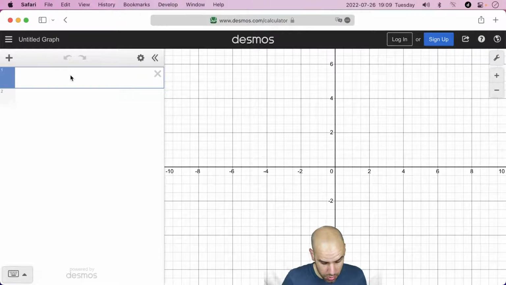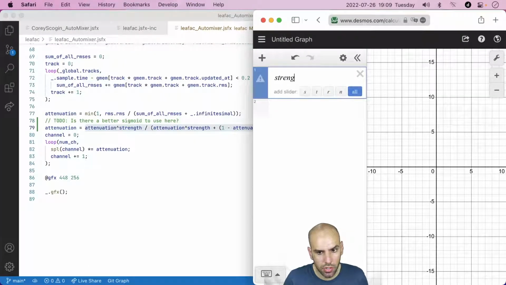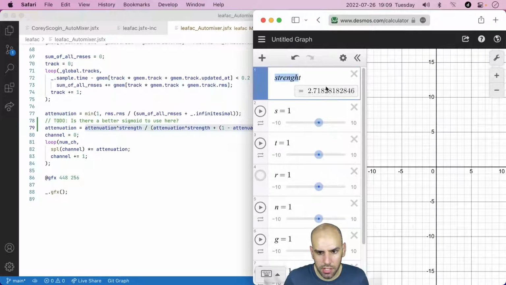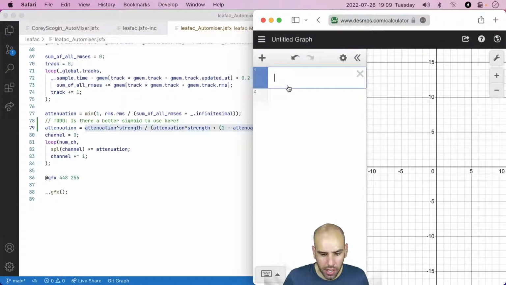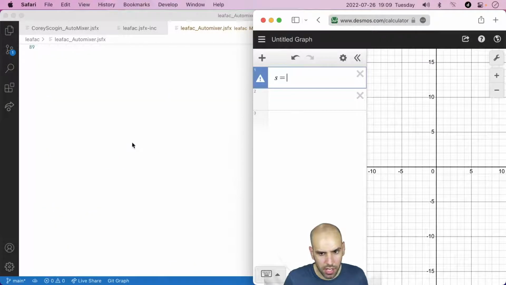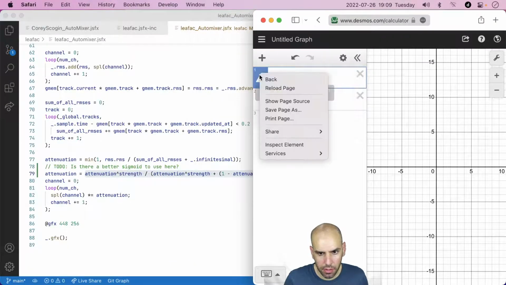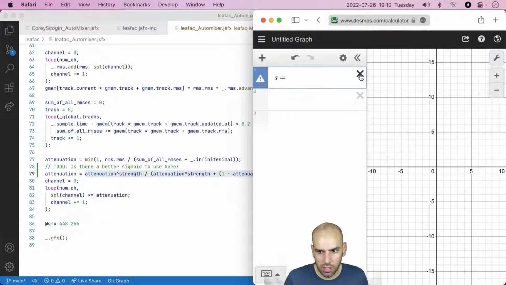I think I remember how to use this. Let's see. Strength. Well, all. Oh no, each letter is a variable name. Oh, I hate this. I'm sure there is a way for me to have a variable name that is more than one letter. But for now, I just have this strength be a number between, what is it, 0 and 5. How do I make this a range? Come on. Add slider for S.